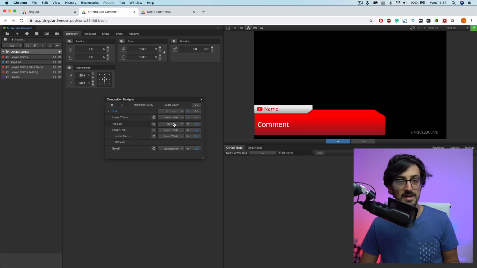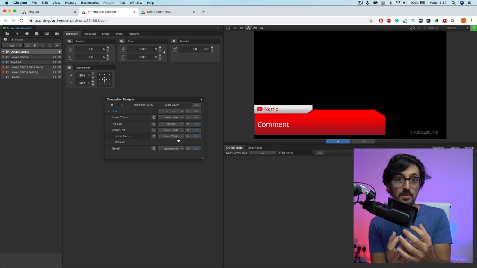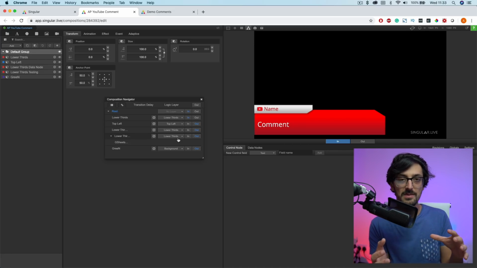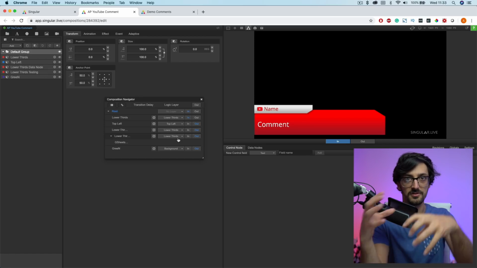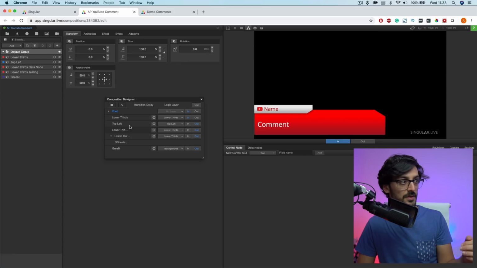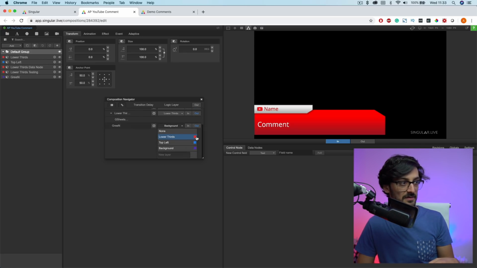They're called logic layers. And what it's essentially saying is, if one of these layers is on screen, and another is on the same logic layer, then it needs to come off screen. If they're on the same logic layer, you don't want things to clash. You don't want stuff to overlap, which is what these logic layers try and help to avoid. I know I'm not explaining that very well, but essentially put these in a logic layer based on what they are. So I've just created a logic layer called lower thirds, and I put all these different lower thirds that I'm experimenting with in that logic layer. And then I've created a logic layer called background for this background one as well. And you'll know that they're different because they have different colors next to them.